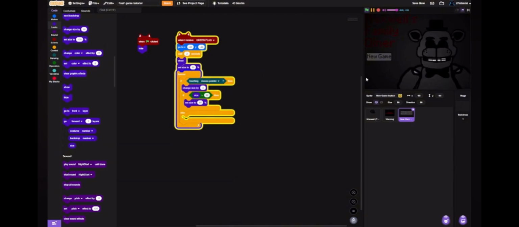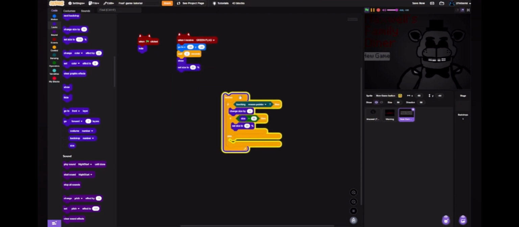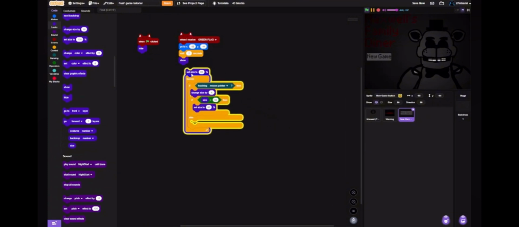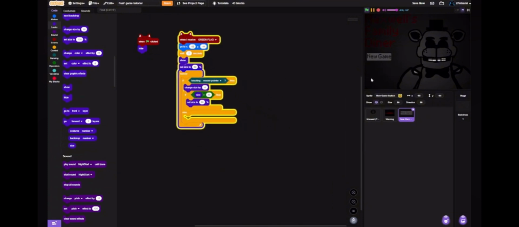Now let's see if this works. Good, that's good. If you guys saw that, our button grew, but it didn't grow gigantic like it did last time. It only grew as much as we allowed it to. So that's good now. So now that I'm hovering my mouse over it, it won't grow anymore.